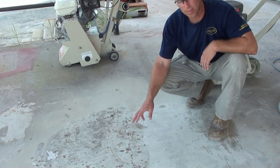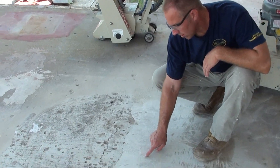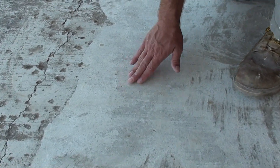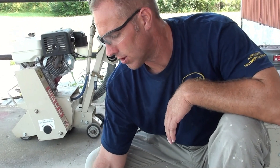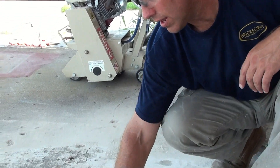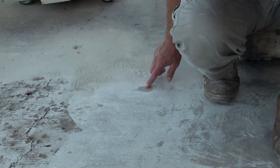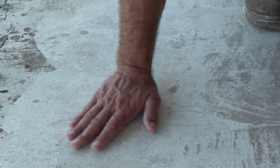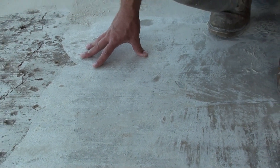You can see in that little short period of time we broke through a lot of this old coating. You can see right here we're down to the bare concrete. It's got a feel like about 100 grit sandpaper, so we've got a good profile on the surface. But we still need some more work — you can see over here where we didn't break through the coating, and there are a few more areas where we've got a little bit of sealer.